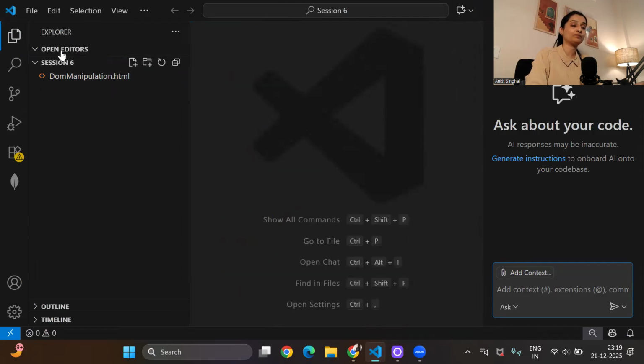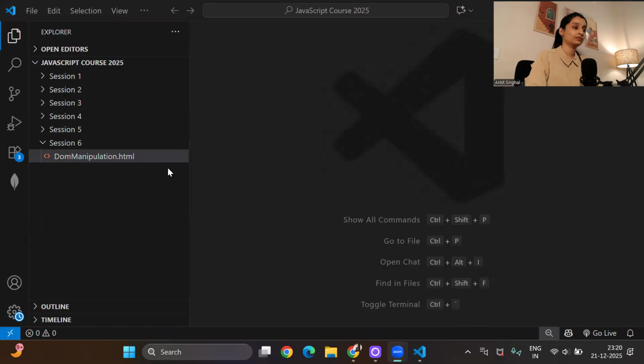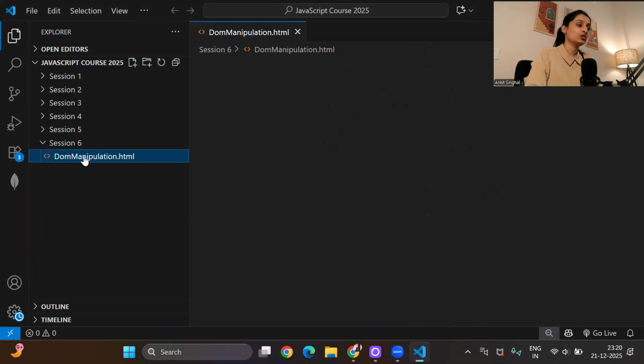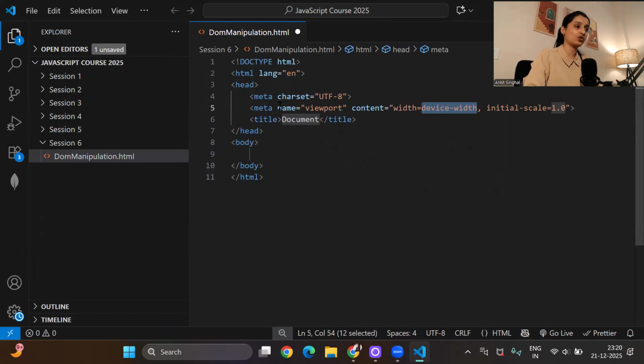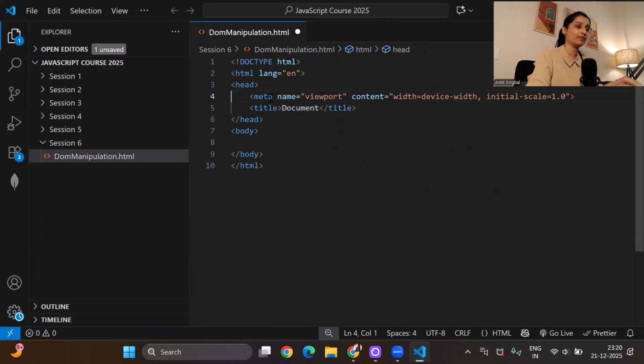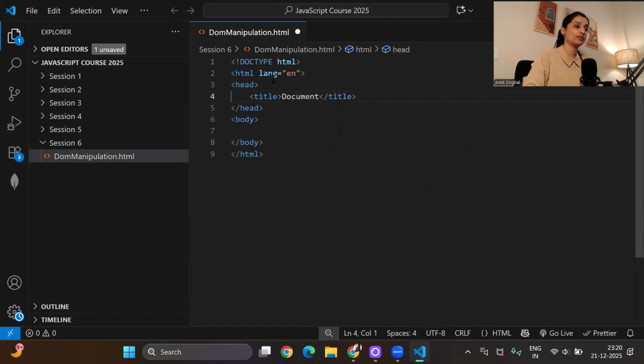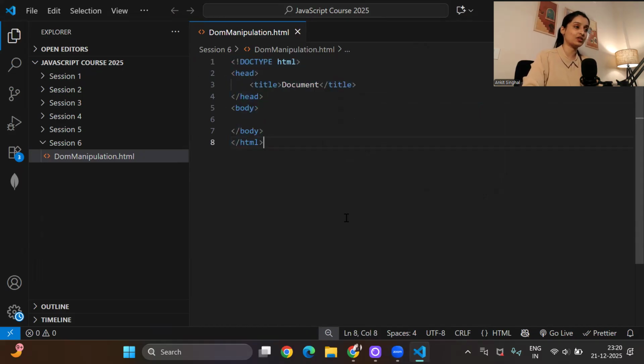Okay. So now let's go inside this dommanipulation.html file. Get the basic structure of HTML. These meta tags I am going to remove as of now. This language attribute, English, I am also going to remove, and let's keep the basic structure of HTML.